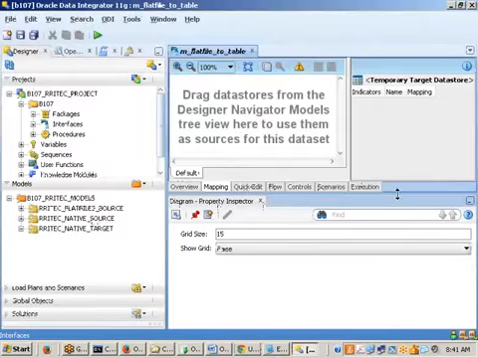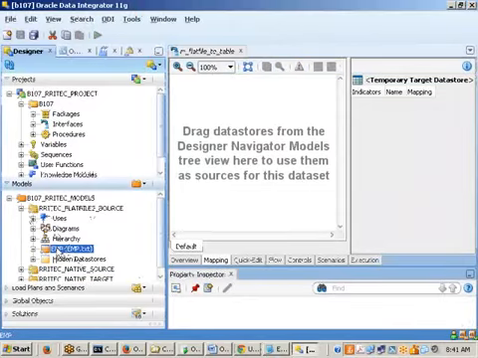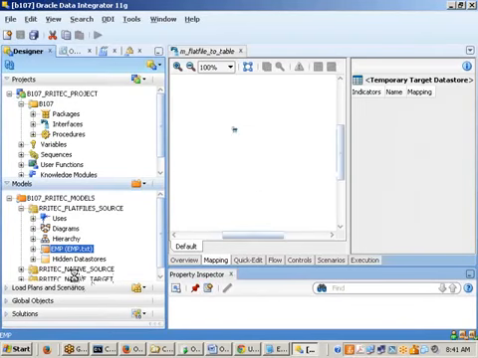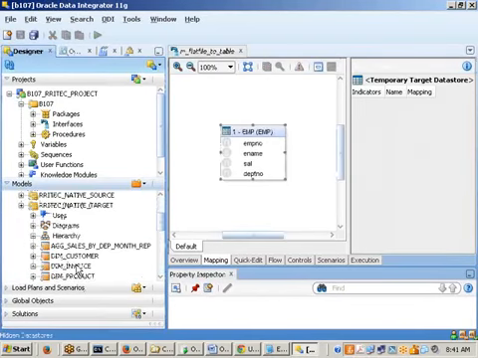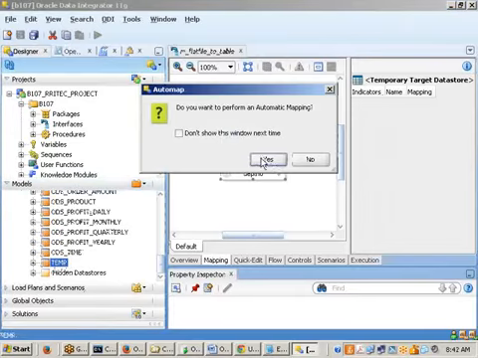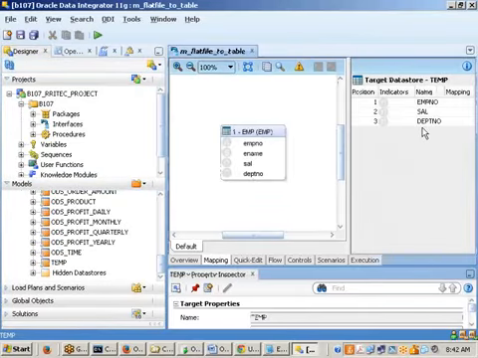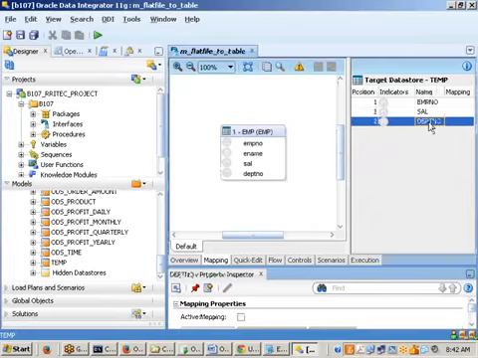Shall we go and try to do that? Drag and drop source and target, everyone knows it, right? This is the flat file. There I have the source, EMP. Okay, and we have your target. The target is what, sir? Native underscore target. The target table we created as DEMP. It is asking for automatic mapping. Click on yes.